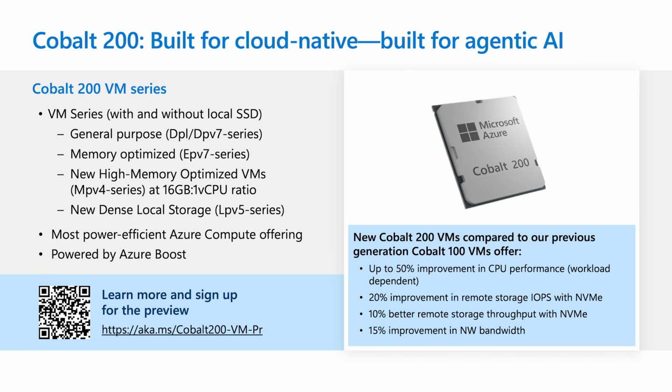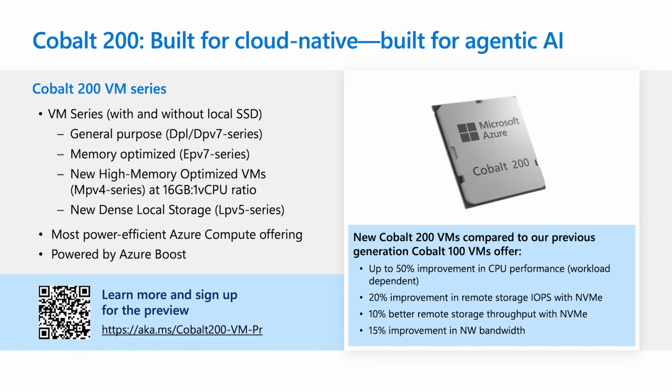So, let's get started. We began this journey with Cobalt 100, our first Microsoft-designed cloud CPU. Its impact and the feedback from external customers and our own Microsoft teams shaped Cobalt 200. Cobalt 200 takes the next step, a new architecture, a refined design, and a real step change in performance, delivered through entirely new VM families engineered for a wide range of workloads. It's built for the workloads defining this era of cloud computing.